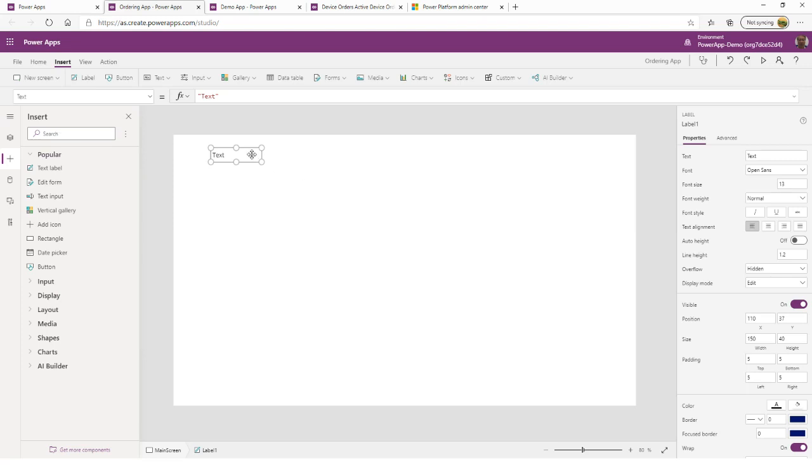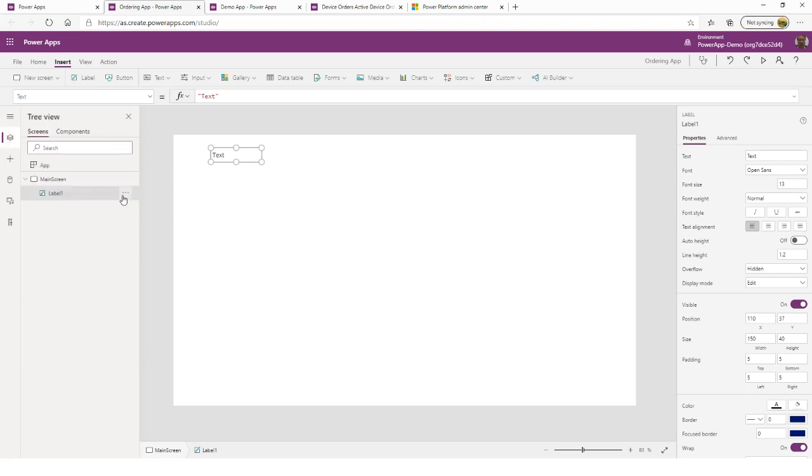Before we change the value, we go back to this tree view. Let's rename this one to header label. Then we just name it, or you can change here, or you can directly update from here also.